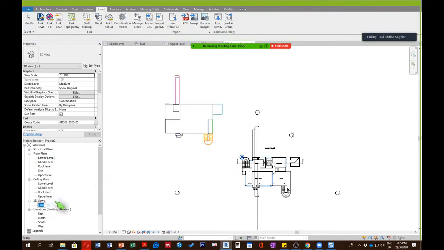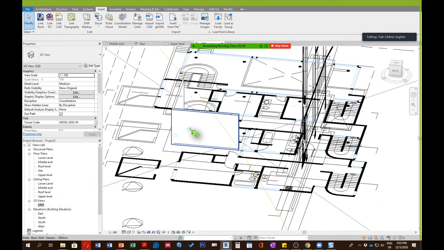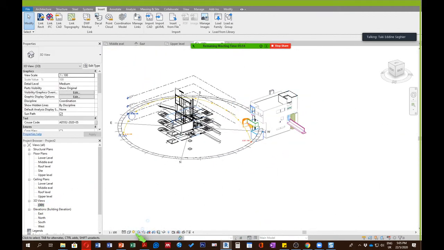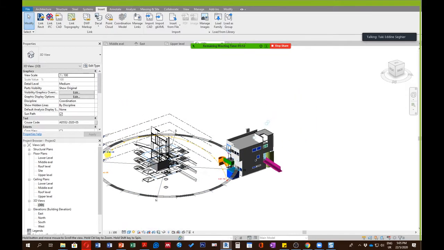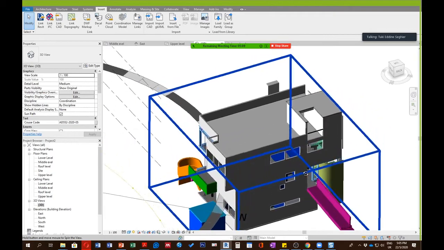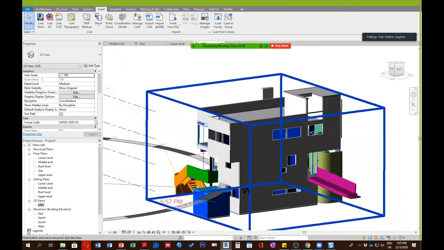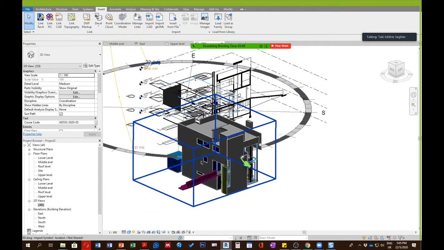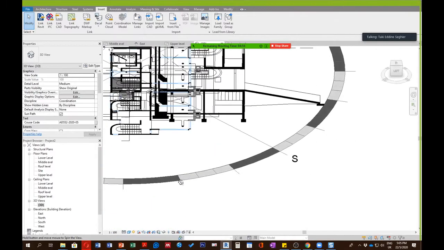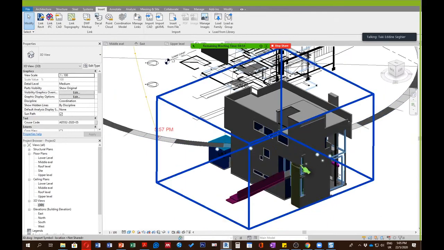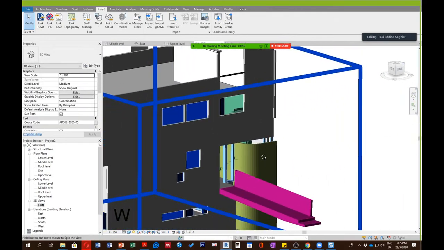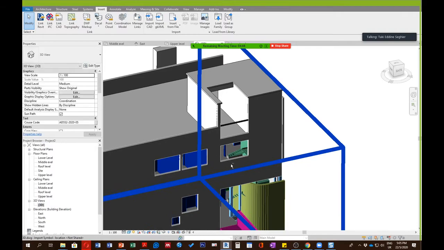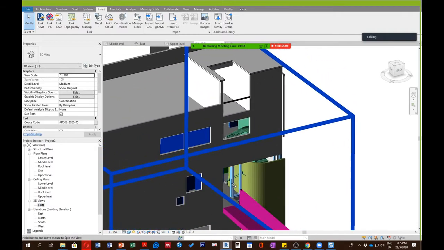If I go to my 3D to see your question, so this is the 3D. I can make the view shaded so I can see colors better. So you said, this is the 3D. It doesn't look right. I mean, it has an opening here. I didn't notice that before. As you can see here, it looks like there is no wall here. You see this wall, because this is the part you are talking about. It doesn't appear here.